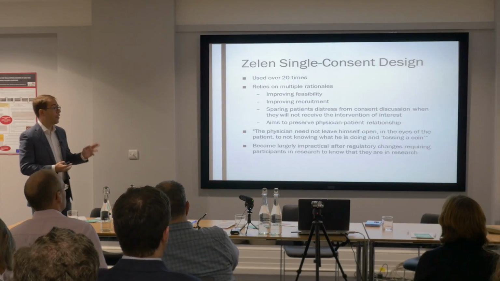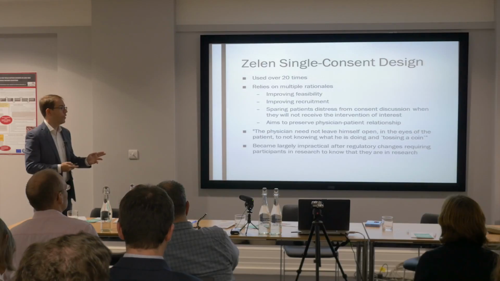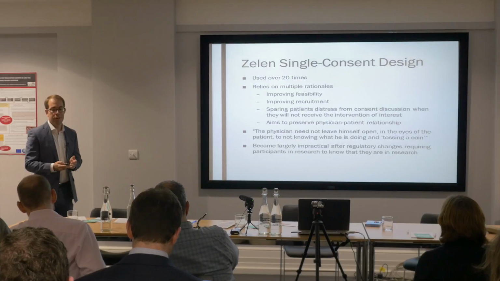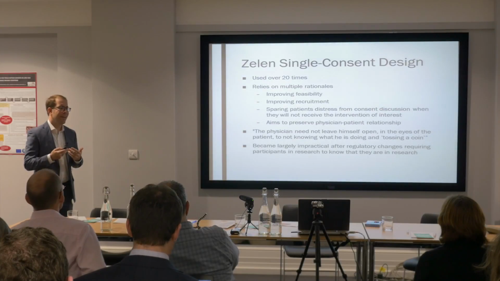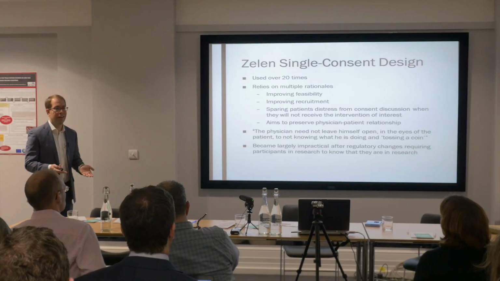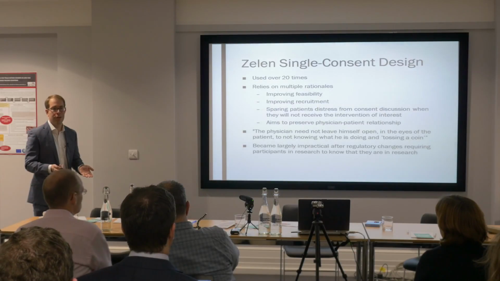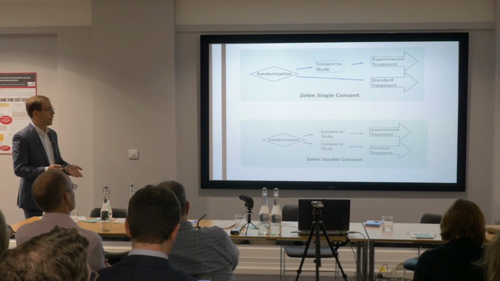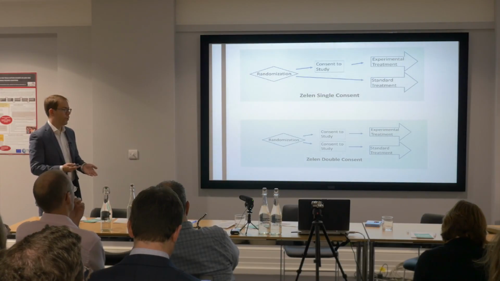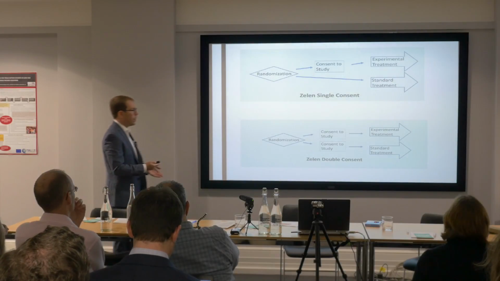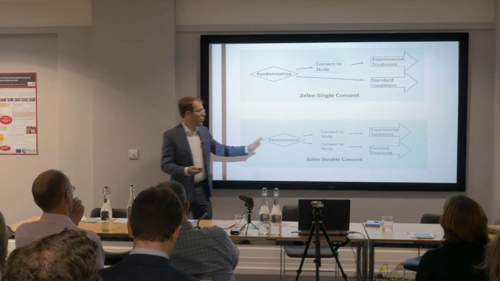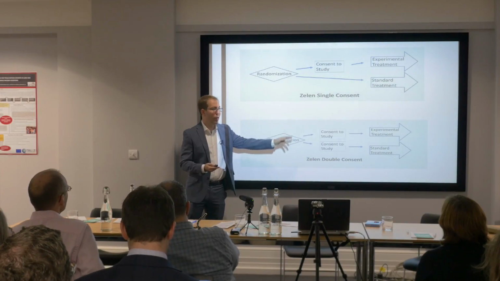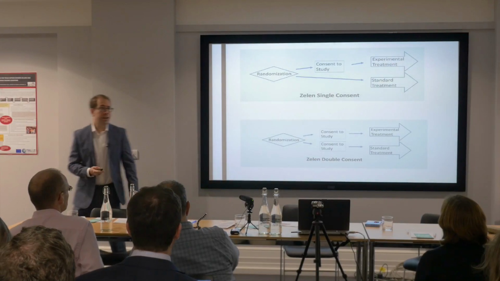His original design almost immediately became impractical for another reason, which was just that in both the US and the UK, there was a clarification in the regulation for research just stating that you really had to know that you were in a study if you were going to be in a study. It might be okay not to mention randomization, but you had to at least tell people they were in research. So Zelen quickly found a good solution to that problem, which was to continue to omit informed consent up front, randomize, and then obtain consent that could be tailored specifically to which treatment a patient was going to, which I still find a very appealing concept.